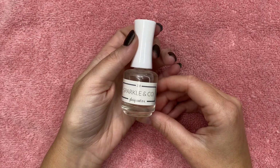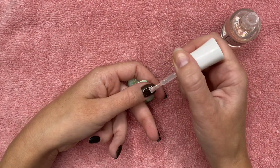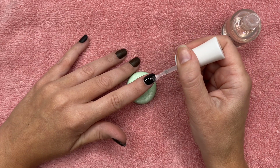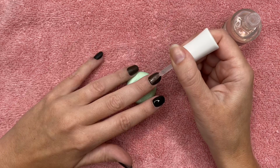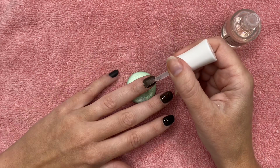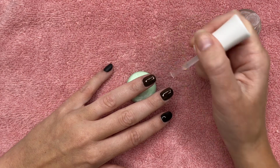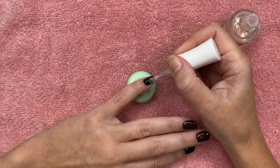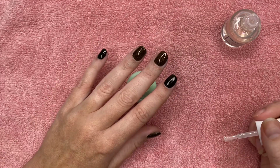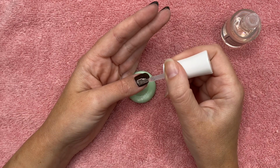So with my Glossy Coat 2.0, I'm going to do a few quick strokes on the nail. For me, my first layer of top coat is not precise. It's just 2 to 3 quick strokes. And then that second layer, I really make sure to be more detailed. I found this works really well when it comes to not contaminating my top coat brush. So just a few quick strokes for that first layer, let it dry for just about a minute. And then I go in with my second coat, which is more precise and detailed.